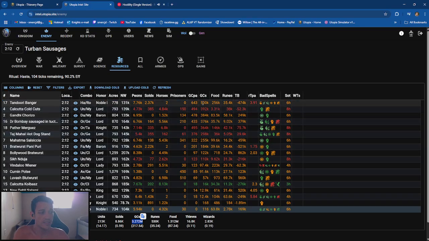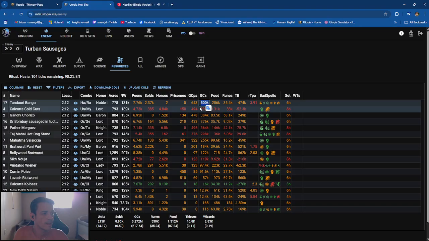Now, let's say you do a spy on throne on somebody. Let's say this guy. I'm not going to do it because he's a rogue and I don't have much stuff. But update to green, and let's say he does indeed have 500,000 gold. If you do a rob the vaults on this guy and you steal 50,000 gold, it will automatically bring that number down to 450, which is pretty cool that the bot does that. But at the end of the day, you still need to do more spy on thrones to see if they've gotten in a tick or if somebody sent them aid, etc.